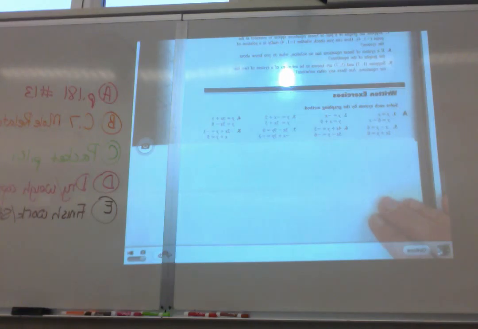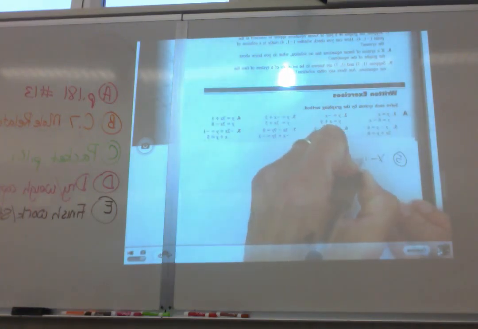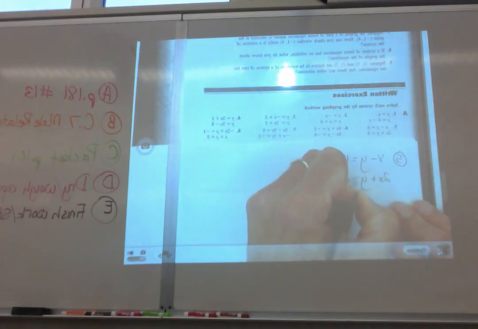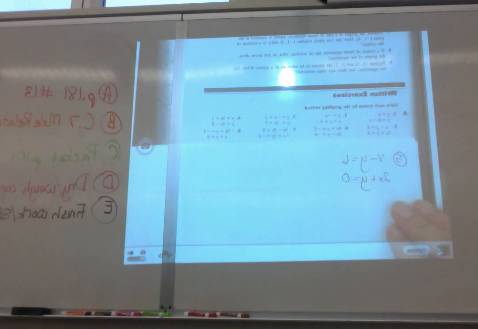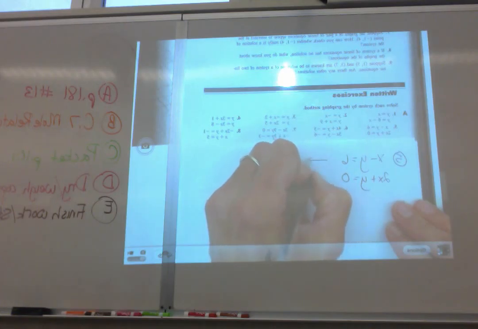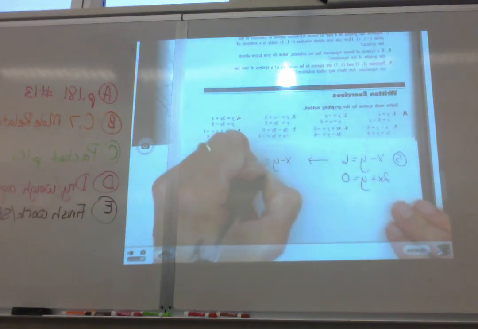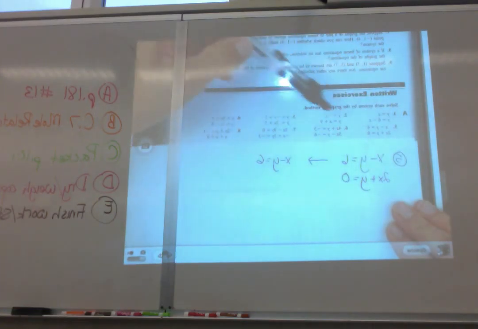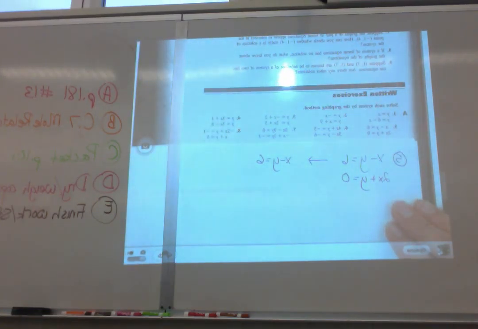Okay. This one starts out looking different. What do you notice? You have some Y's on the same side. So a first step for us in this one is going to get both of them into Y equals form. I think I'm going to move the top one over. In all of the problems, number 1, 2, 3, and 4, we had them in Y equals form. This time we have to do a little work.